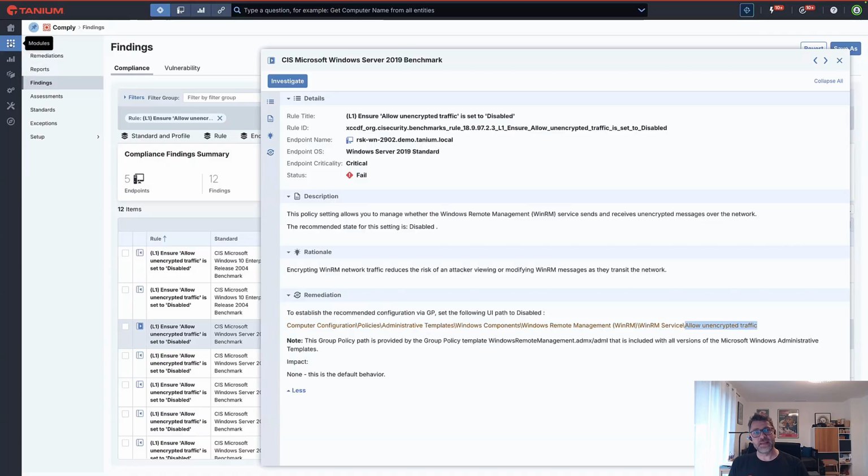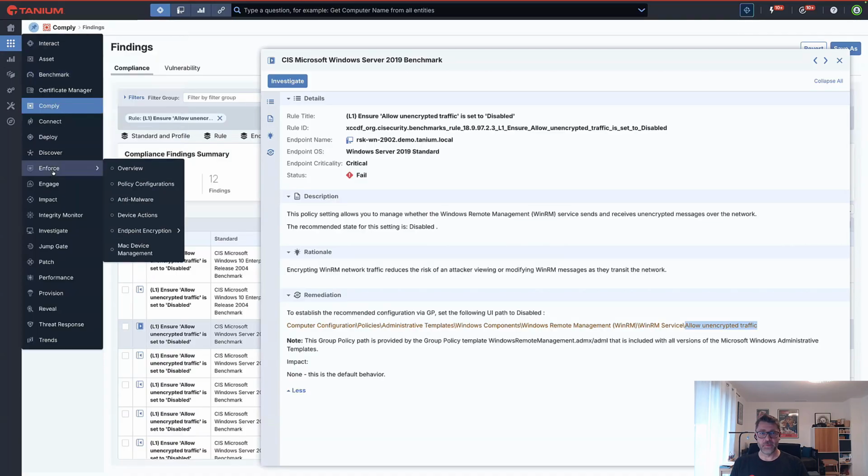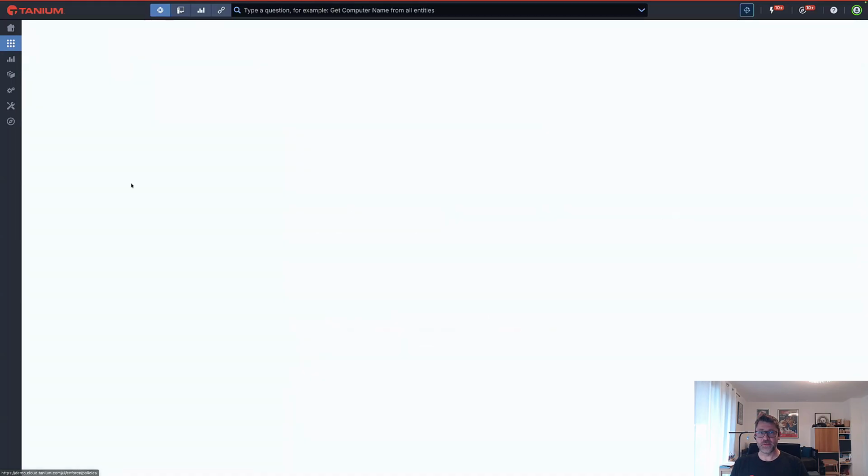And you can get it at scale, on all the environments. So it's good to get the visibility. It's good to know what's happened in your environment. It's even better if you can now fix it directly from the same product. So from there, we can navigate inside Enforce policy configurations.